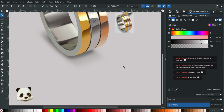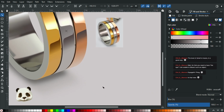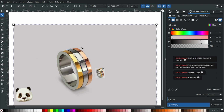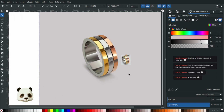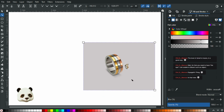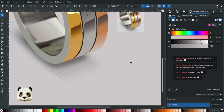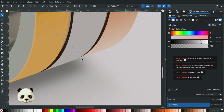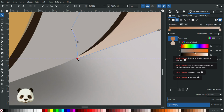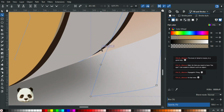Okay. And we still have to add one extra thing. Like on the top, I'm happy with how it looks. I don't want to add any more highlights or shadows there, because I feel it's very clear, it's very sharp. But on the bottom, we definitely need a shadow here. So how should I approach this? I think the best approach... This one needs a fix.